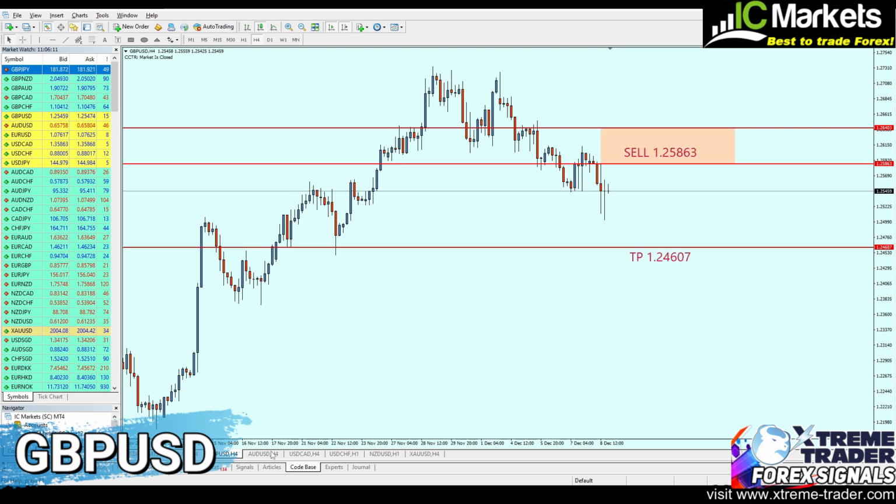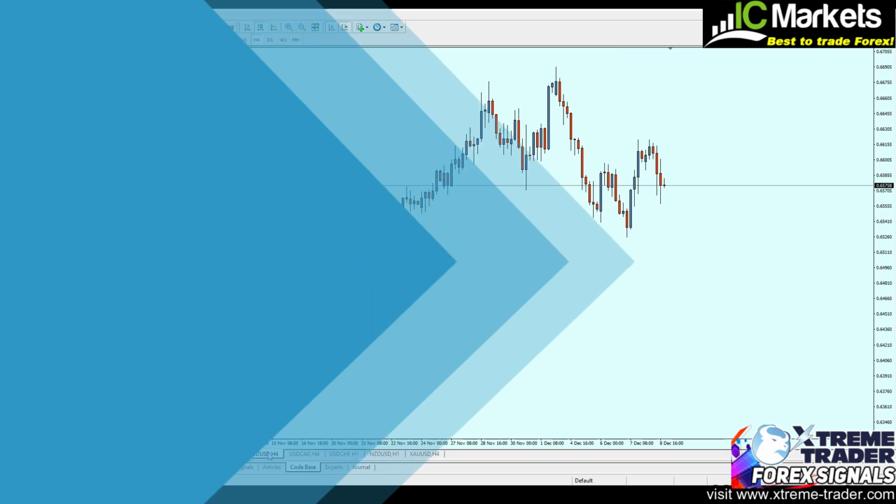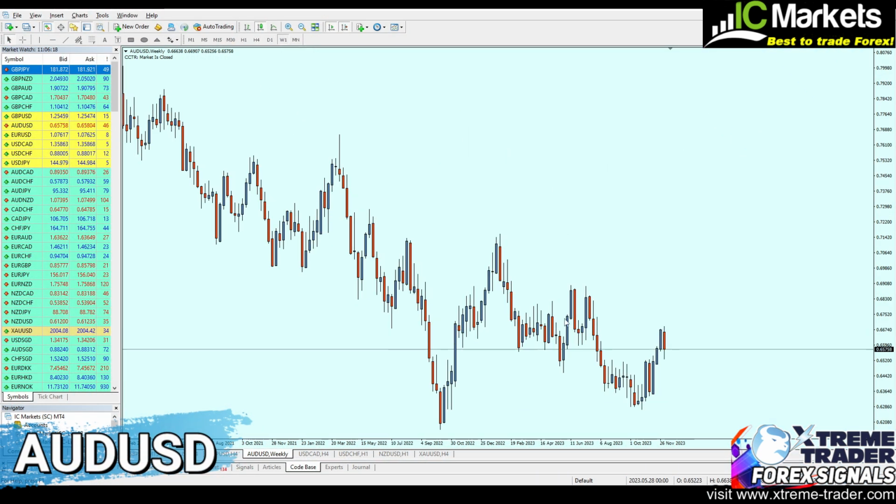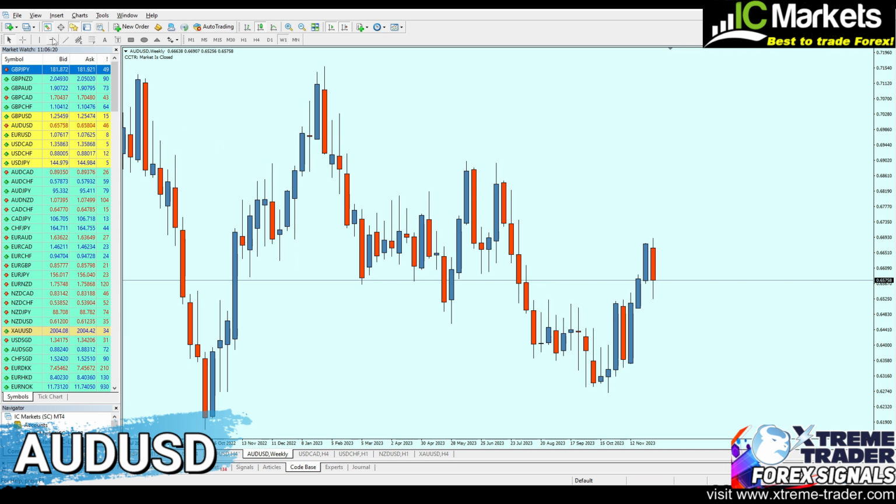Moving now to the AUDUSD. So the AUDUSD, if we check the weekly chart right now, we have noticed right here another similar movement to the pound USD. The market has indeed closed below that level of a real support, as we can see, at 0.65966. This was, of course, the weekly chart candle, and as you can see, the market indeed closed below this level of a support. So the market has indeed failed to create here a new support level, and instead it broke out from it.